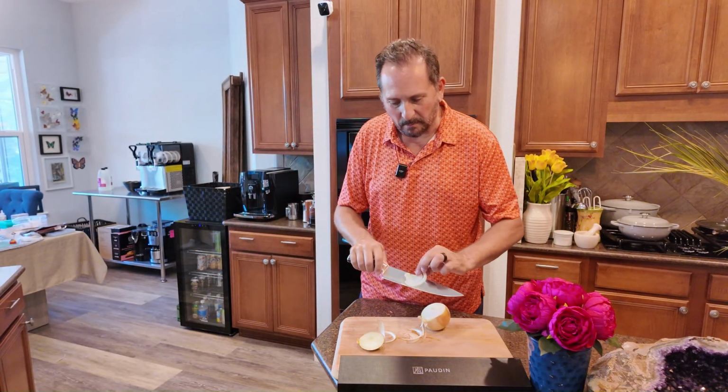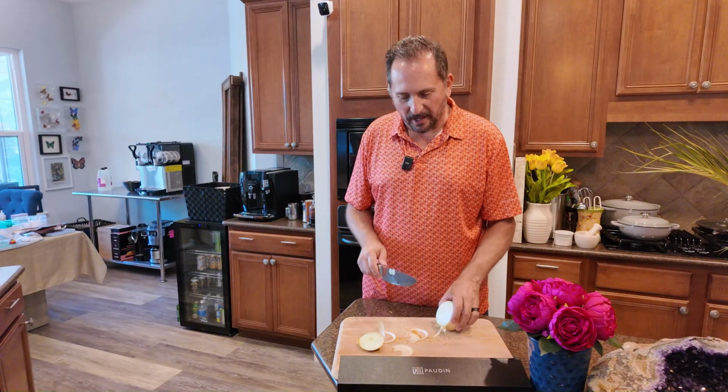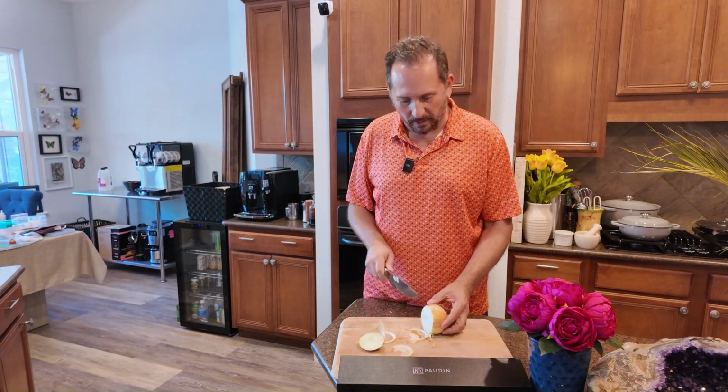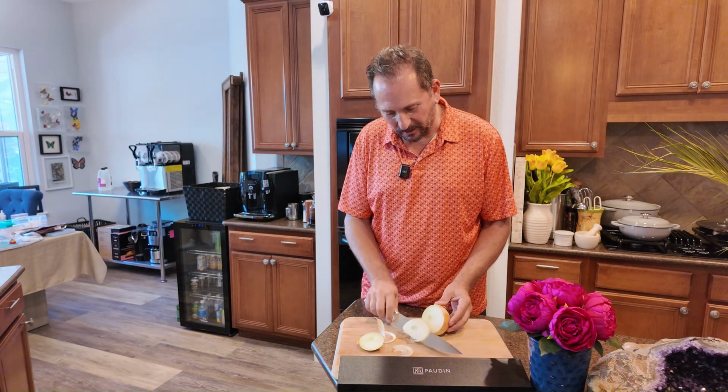I know some of you guys like the big chunky onions, but I really just want a little bit of onion flavor. I still want it to taste like beef, not onion. So anyway, let's make one more. Oh, that is so good.